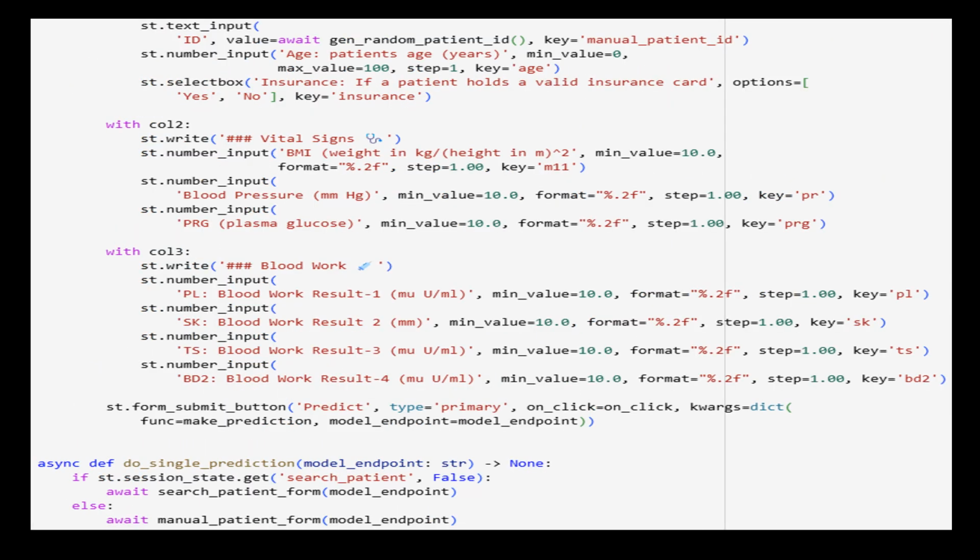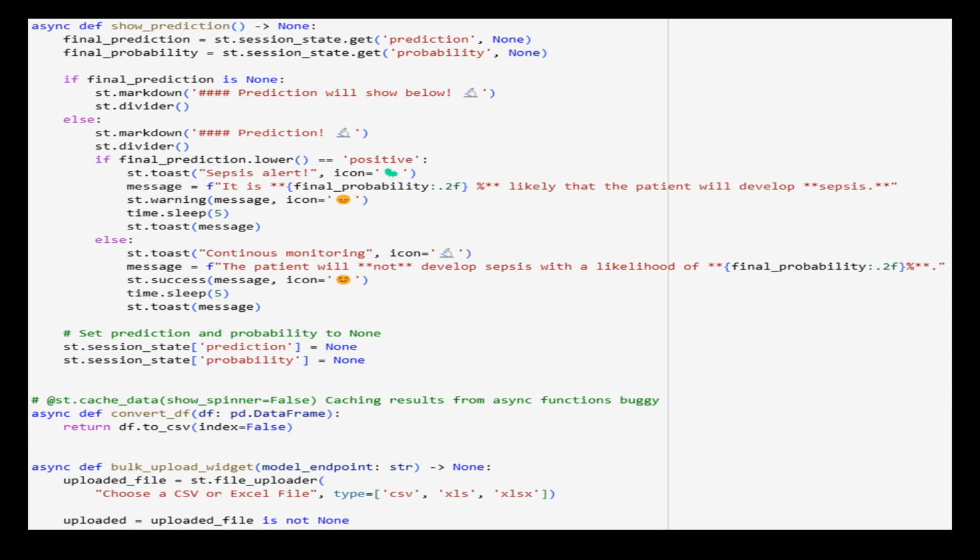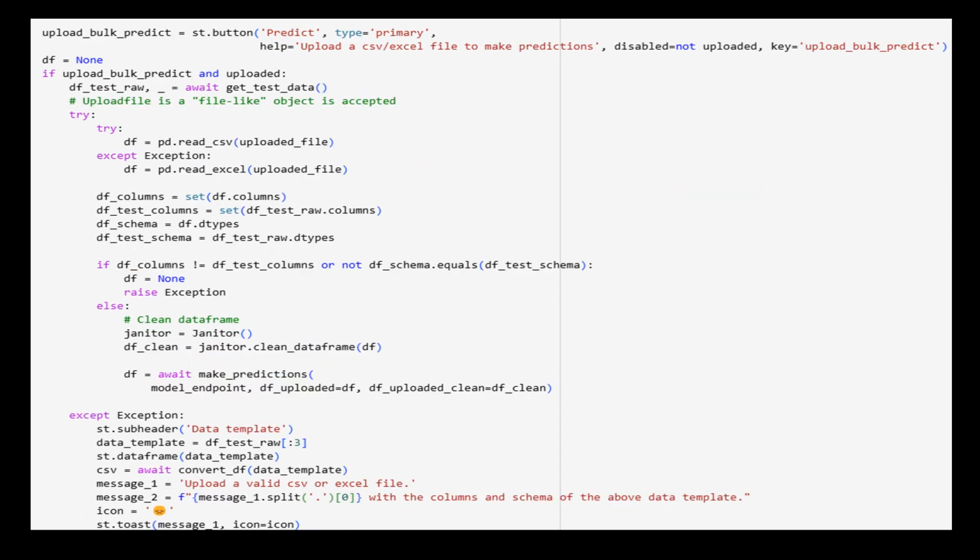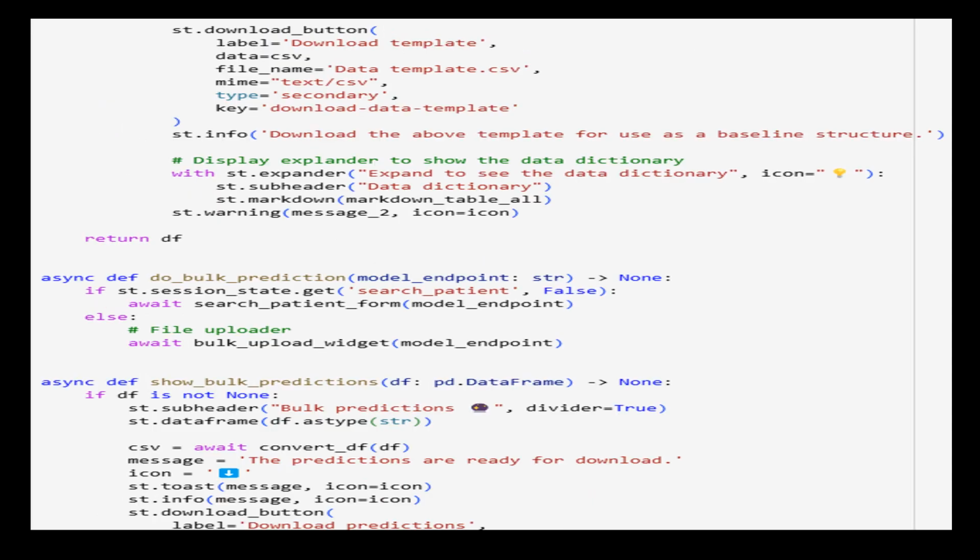Now this bulk prediction has its own set of functions to handle the bulk prediction features. Load widget class creates a custom file upload component using Streamlit components. Convert df takes a pandas data frame and converts it to CSV format. Then do bulk predictions retrieves the selected model's endpoints, accepts the user input from the file uploader, processes the data, sends a post request to the model's endpoint and returns the prediction. Then we have show bulk predictions, which displays the bulk prediction in a Streamlit component and provides a download function to download the prediction in a CSV file.